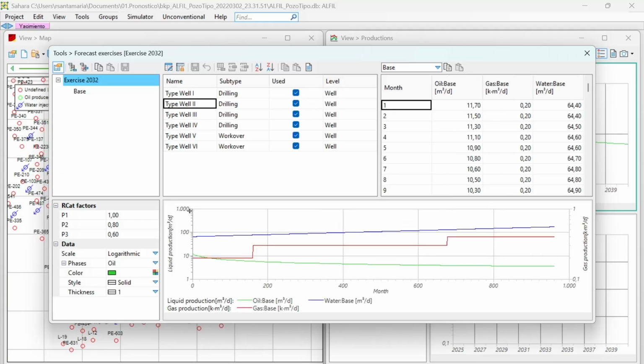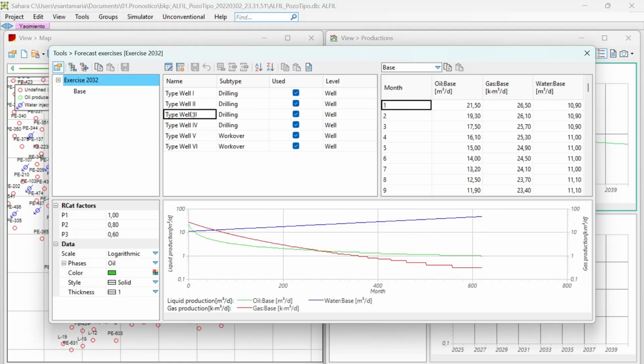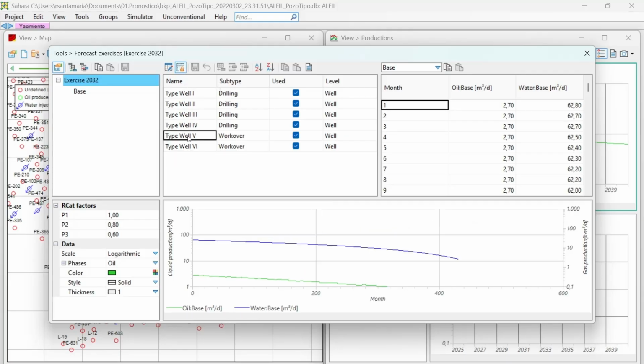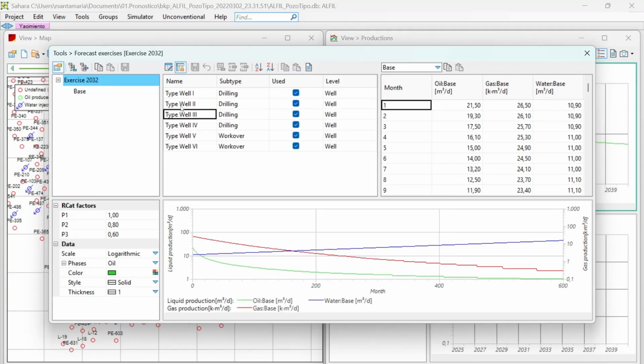Here we can see that we are in 1000 and here in 0.1 to 1. We can check and see we have something more general. Here we have a scale that has bigger values for both the right side and the left side. What we can do here if we want to compare the different well types is to fix the scale, and now the same scale is used for all the tile wells.